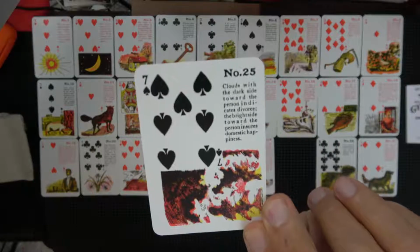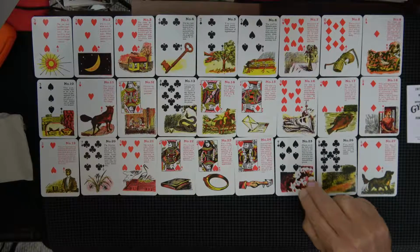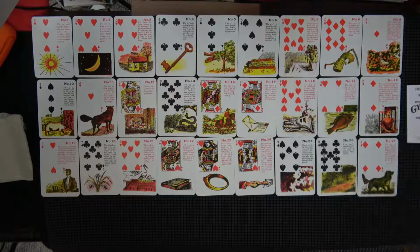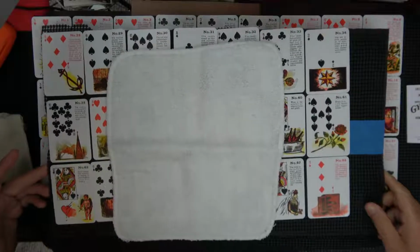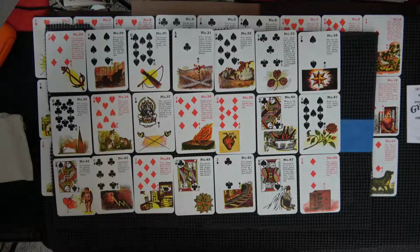And are those clouds? I don't know. That's a little strange. I could probably figure it out, or somebody probably has a better video where they went to the trouble of doing that. But I doubt I would use this, but it's so cheap that I just got it. You know, it's the year of trying out stuff.